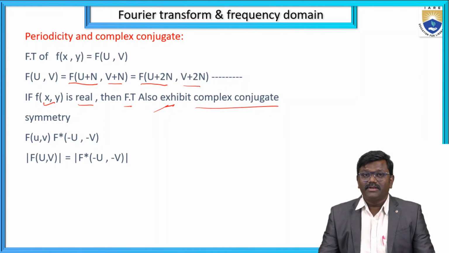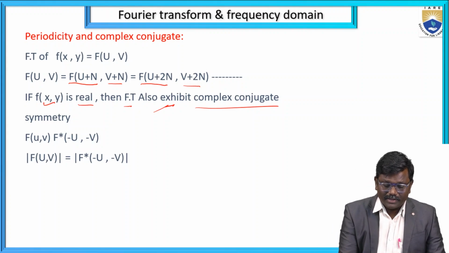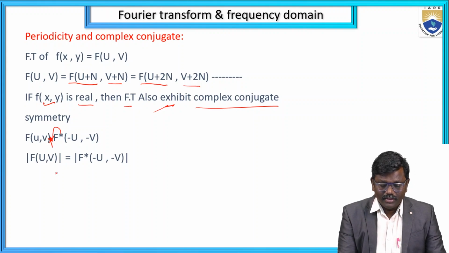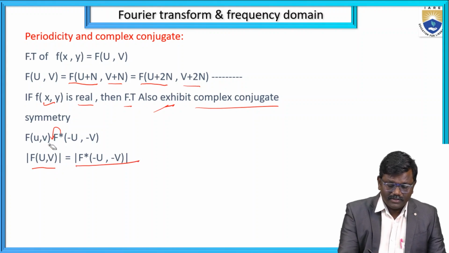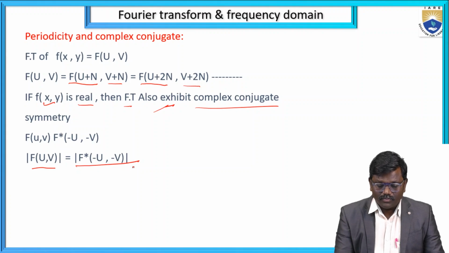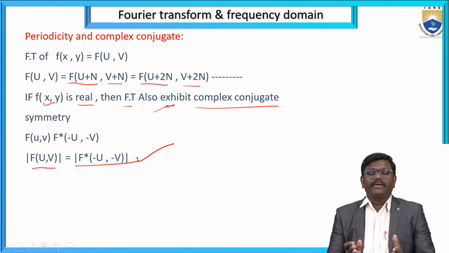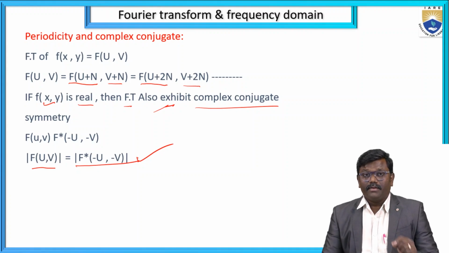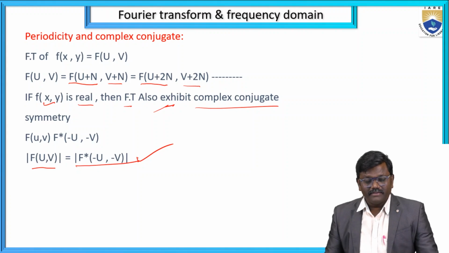To understand the symmetry of the periodicity and complex conjugate properties, we can also define it mathematically: F star of u comma v is F star of minus u comma minus v. So that is the magnitude of F of u comma v that we apply to your frequency information. It is correct. That is what we have to understand as a property. We cannot change any simple factors, values or multiplications. As it is, we have to understand and apply it to your frequency transformation.